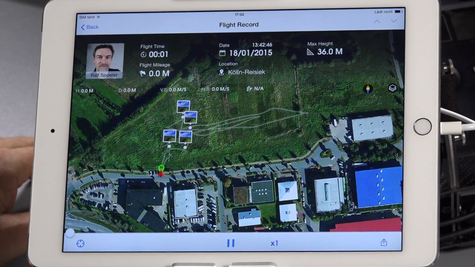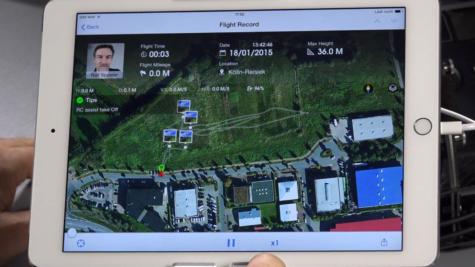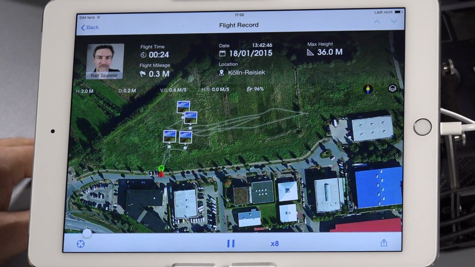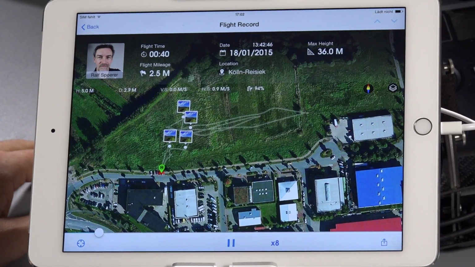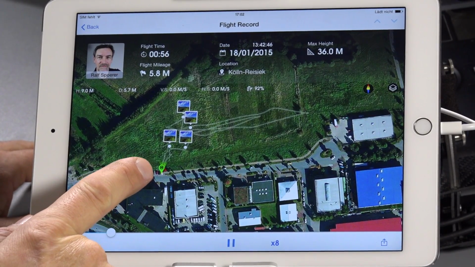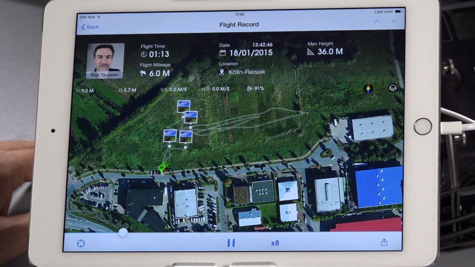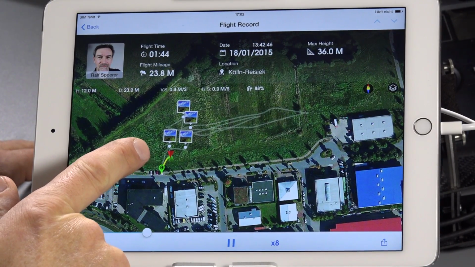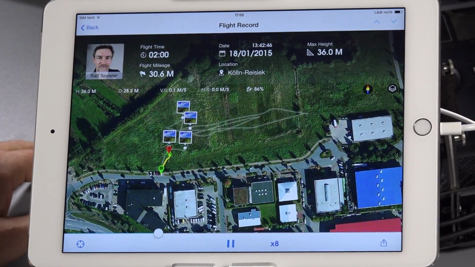And here we go. You can speed it up to 8 times speed, and then you see the copter start and make the flight, turn again, and so on.